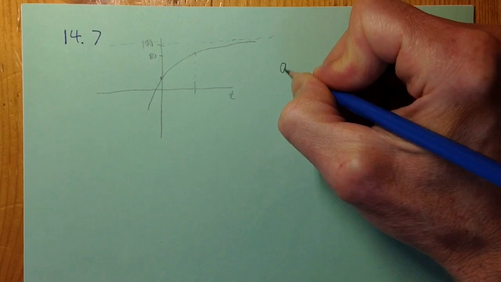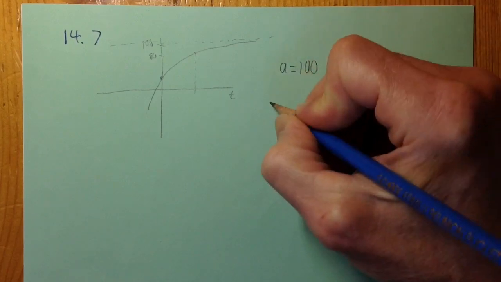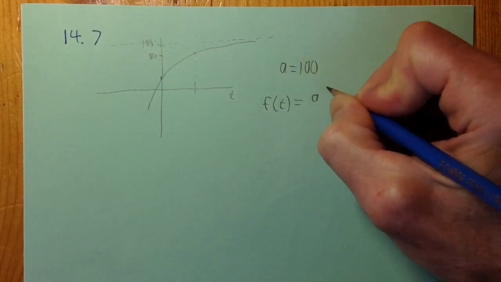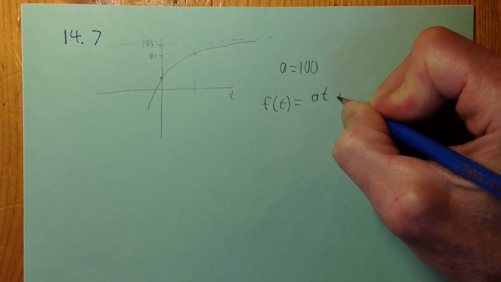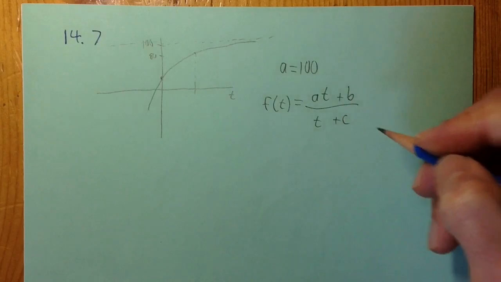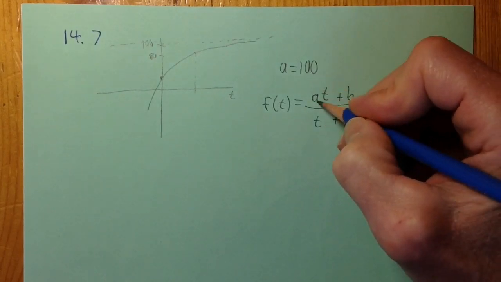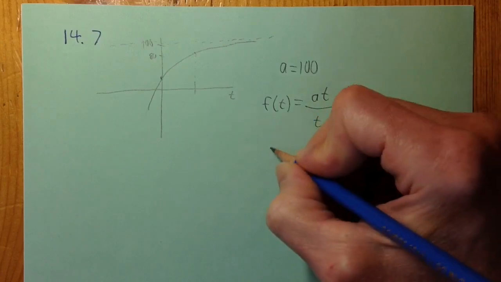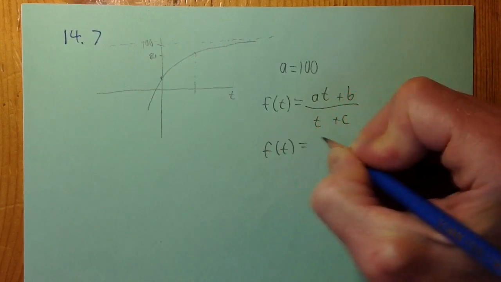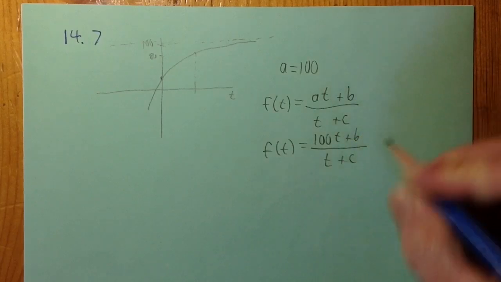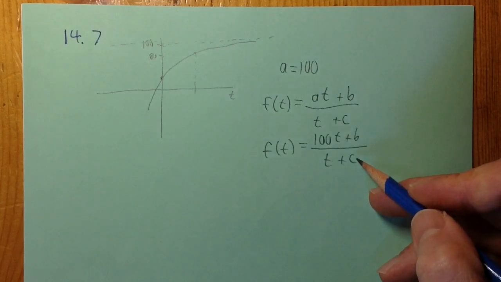So we know that a is equal to 100, and we want something, and I'm going to use t for x, so f of t is equal to at plus b divided by t plus c, again just using t instead of x for time. We know that a is 100 because that's the horizontal asymptote. As t gets super big, these numbers don't matter anymore. The t cancels out the t above, we get a, right? Okay, so really now we know that f of t is equal to 100t plus b divided by t plus c. Now our job is to find b and c, and that means we need 2 points.